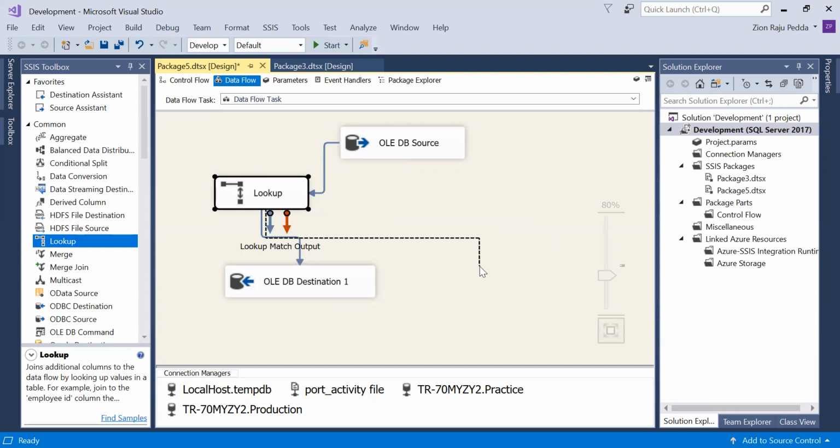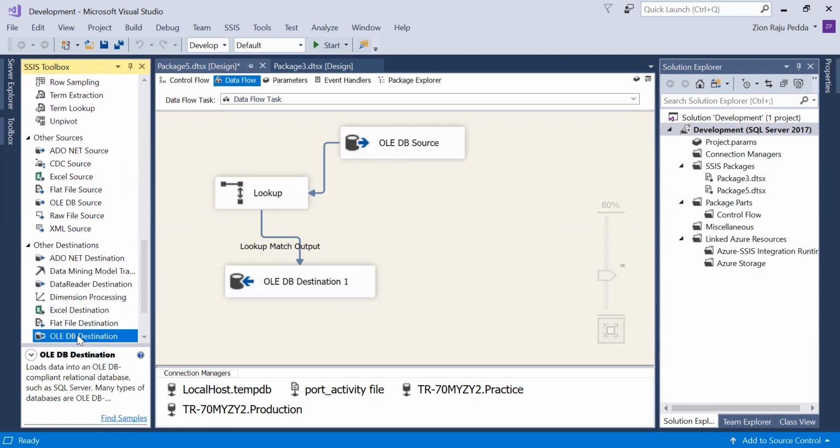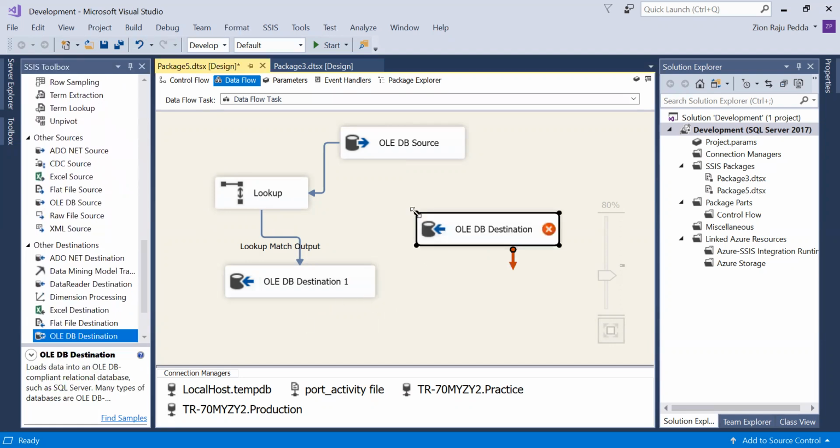Clear? If we want to see the non-matched output also, then you need to configure another destination. Just drag this output to that destination.